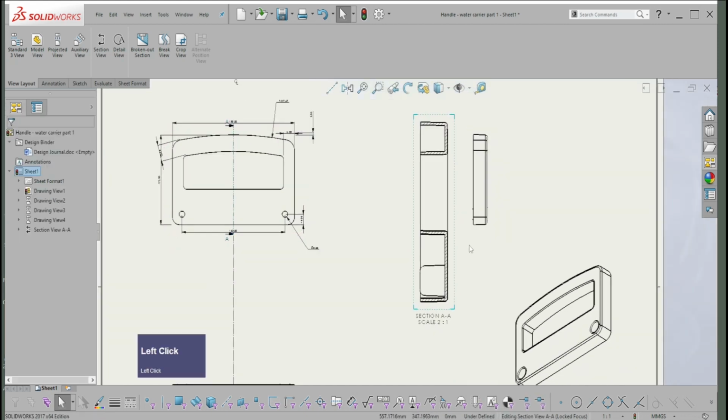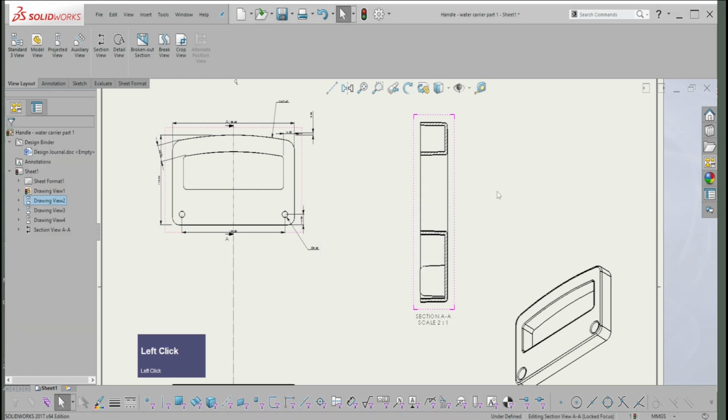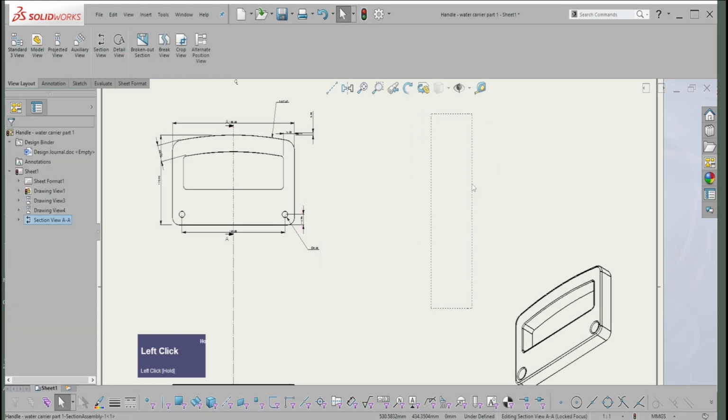The other thing that I see about this view is that it's exactly the same as this left view, but it has a section. And the left view has nothing to tell me that I can't get from the section. So I'm going to delete the left view. I don't need it.